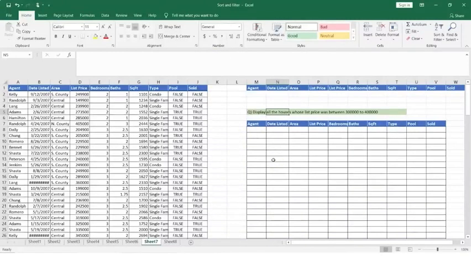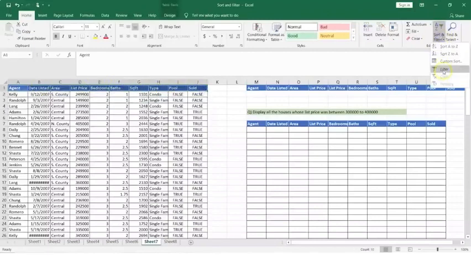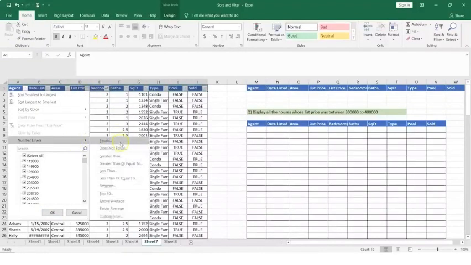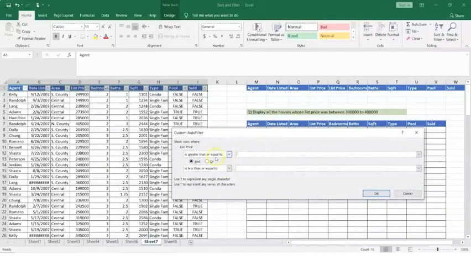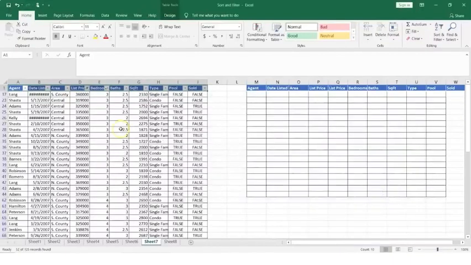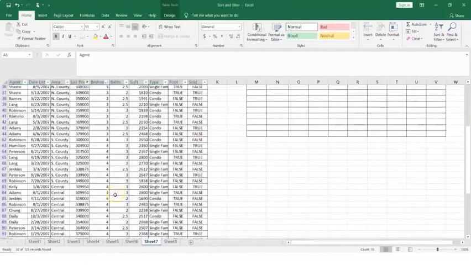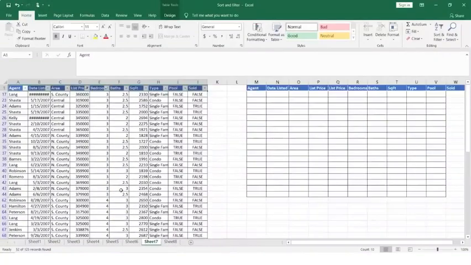Now there are two easier ways to do it. One is I would want to look at the list price. So I can select this, go ahead and do a filter here, and in the list price, this is where we would want to do the filtering. You can click on this one, go into number filters and choose between. I could say I'm looking for value which is greater than or equal to 300,000 and less than or equal to 400,000. So if I just do this, I have applied my filter and I have my data filtered based on my criteria, right? So that's one easier way of doing it.